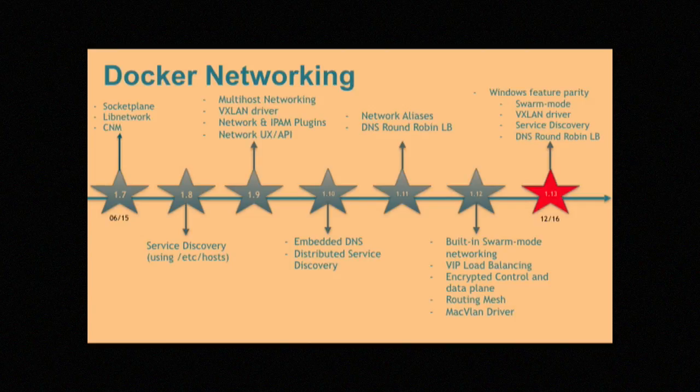And we added the service discovery as part of 1.10 with an embedded DNS. So now the DNS server is running as part of the Docker platform and is distributed as well. So if you deploy a distributed application in a Docker Swarm, it uses DNS by default. Any DNS request from the application is actually handled by the Docker platform, and hence you can deploy a Docker service, provide an alias, give a name, and the application can access the name, and automatically it routes the traffic based on your service deployment. So it's built in. Then we added the load balancer solution, initially with DNS round robin.